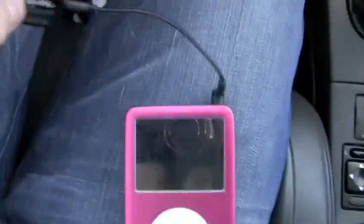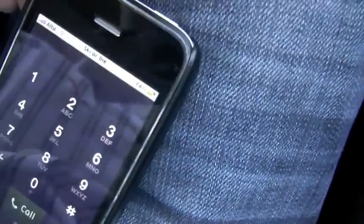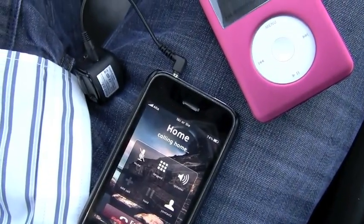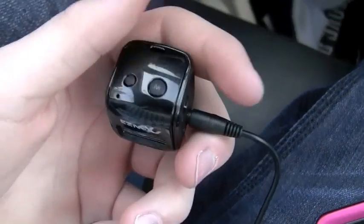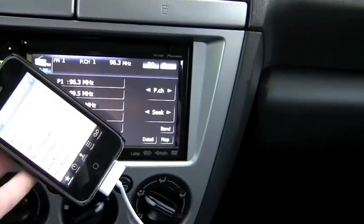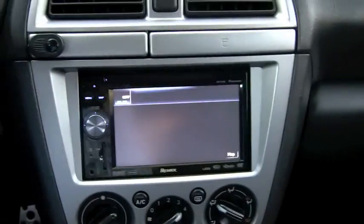Now here's what's really cool. We're going to take our iPhone 3GS, make sure there are no messages, and plug the cable into the iPhone 3GS. Now watch this — we're going to call home. As you can hear, it's dialing. And it's not just dialing. There is a mic inside of the EZ-NEX which will allow us to use it for hands-free talking. It's basically hands-free calling — really cool, really neat. It works on all FM signals; it doesn't support AM, but FM — that's pretty cool.